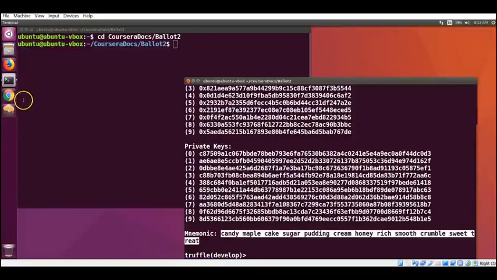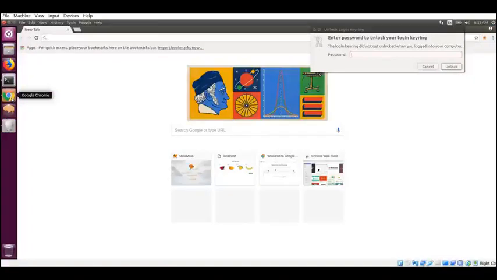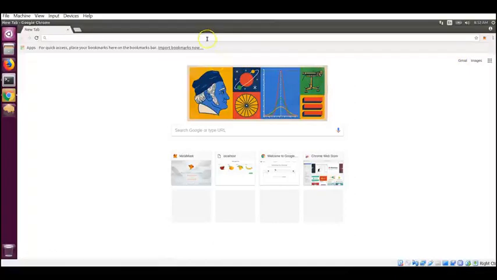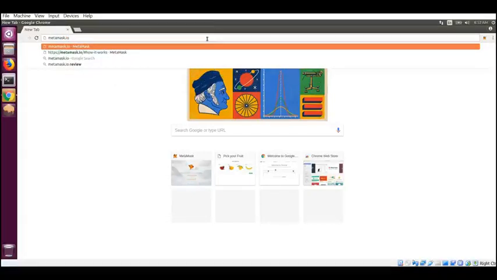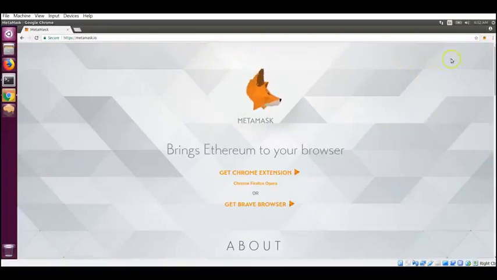And now the next step is to go to the Chrome browser and install the Chrome extension for MetaMask. In order to do that, I need my Ubuntu password. Password is Ubuntu. And I'm going to go into metamask.io, and before I install it, I'm going to remove the Chrome extension that I already have, because I'm just going to be showing you how to do it.